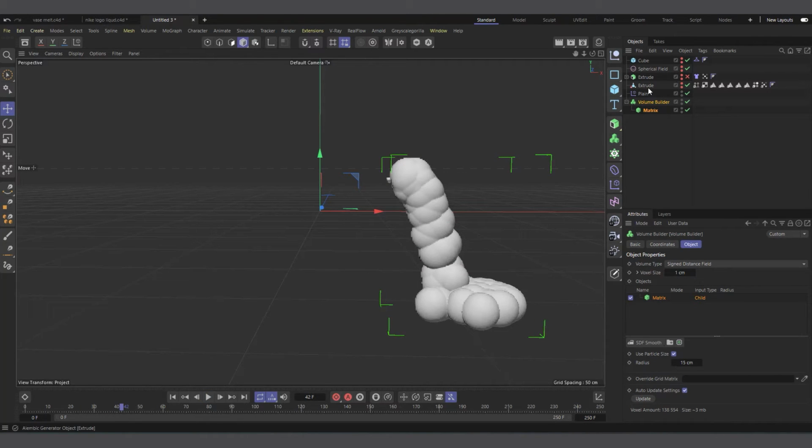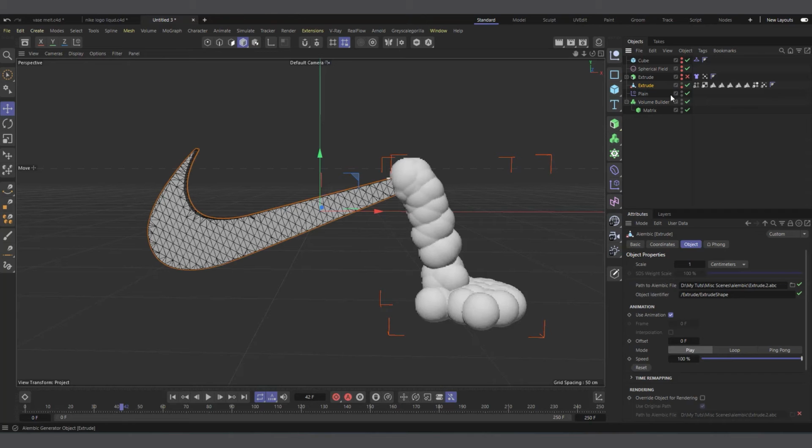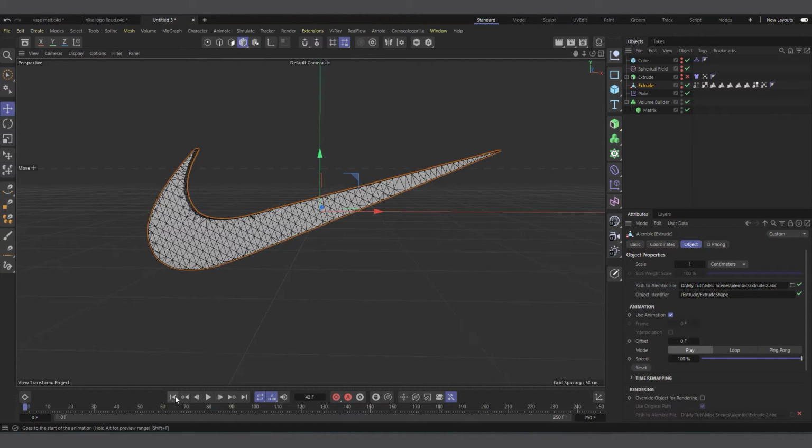Now you can bring back our extrude and you can see it's sort of showing from the bottom, but this one doesn't blend with the Alembic file, the logo itself, right? It looks separate. But if it's something that you want, it's something that you can do. But I want it to blend as well with the Nike logo itself, right?